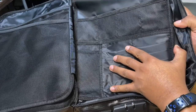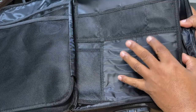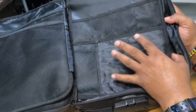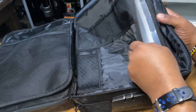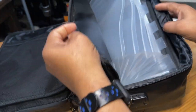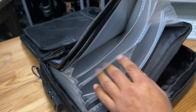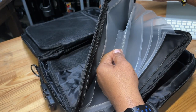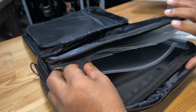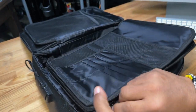You can put some of your electronics — your SD cards, your thumb drives, your SSD drives — inside of this area here. If we open this area up, check this out: this is where you're going to find your separated tabbed areas where you can put different documents and label them. As you can see, we have those little label tabs right here, and this also zips up, so you have a zipper for that.